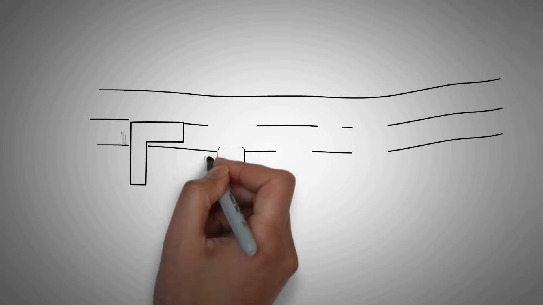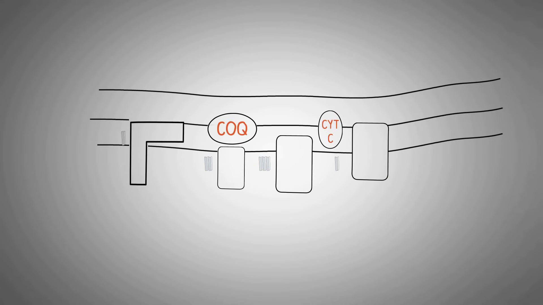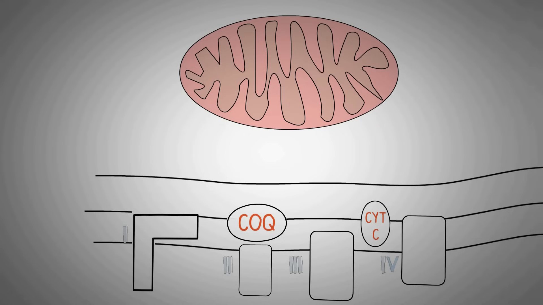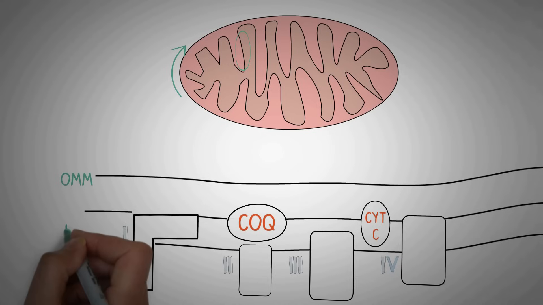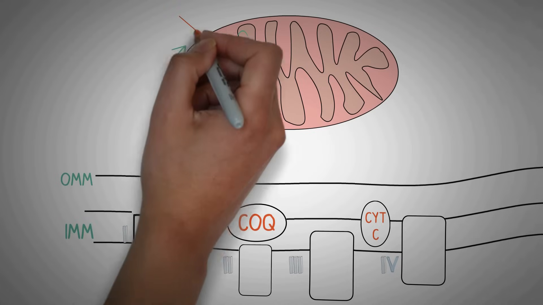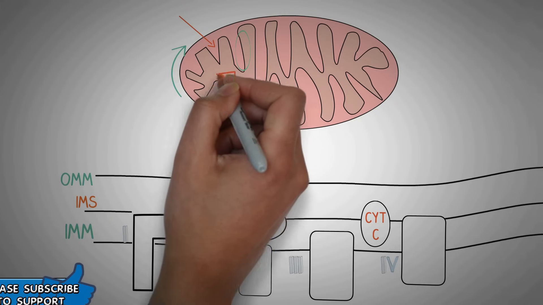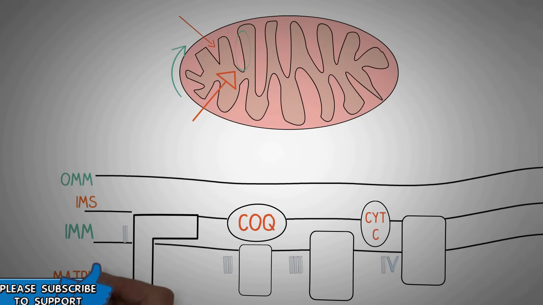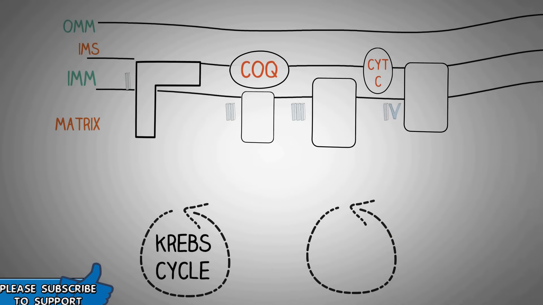Let's try to understand how the electron transport chain actually works. Here is an illustration which depicts the membrane structure of the mitochondria as well as the organization of the various electron chain complexes. We can see the outer mitochondrial membrane, and on the inside we have the inner mitochondrial membrane. The space between them is the inter membrane space, and the space inside the mitochondria is the matrix, where biochemical cycles like the Krebs cycle and beta oxidation of fatty acids occur.